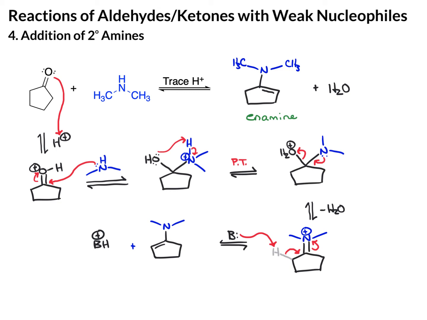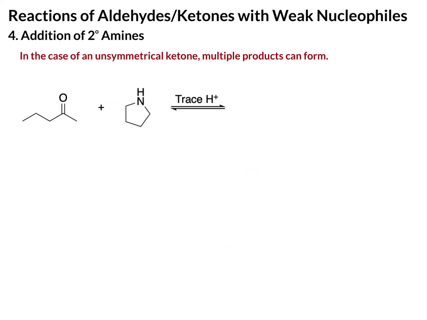Now you'll notice that I happened to choose a proton on this left side, which put the double bond on the left as opposed to the right. In this case, it doesn't matter. This ring is symmetrical, so these two products are identical. But we are going to look at what happens when you have an unsymmetric ketone, and in that case, you're going to have to consider both sides and draw 2 different products. In this particular case, we're starting with an unsymmetrical ketone.